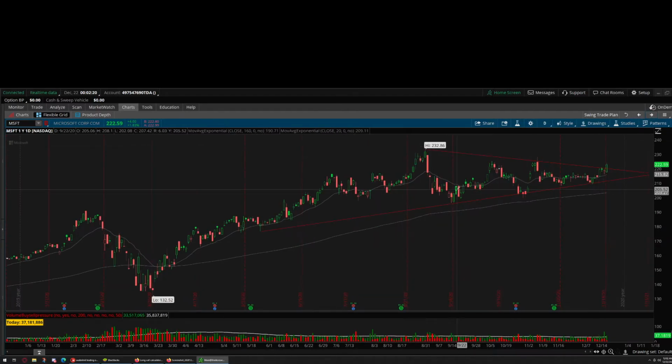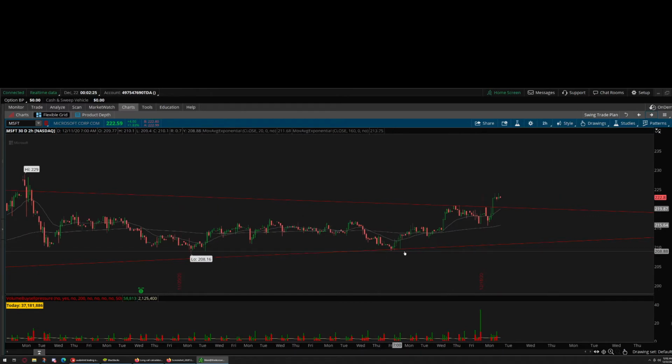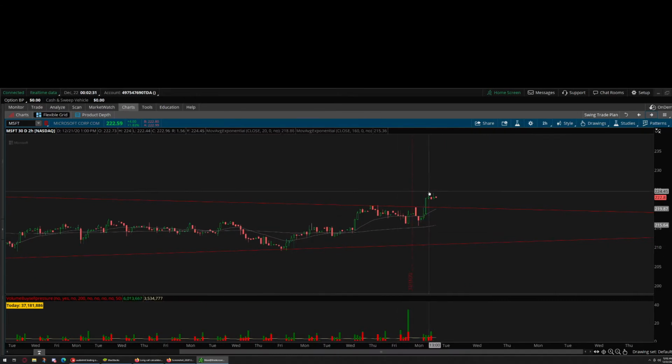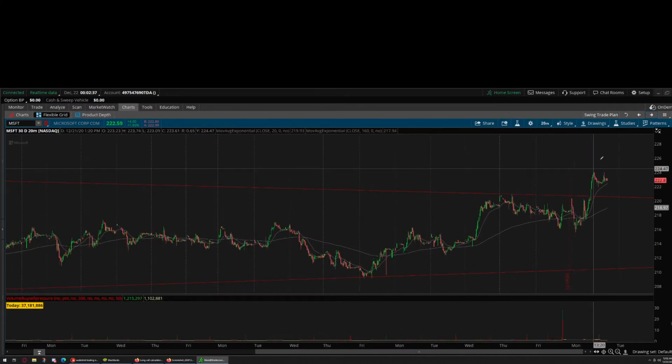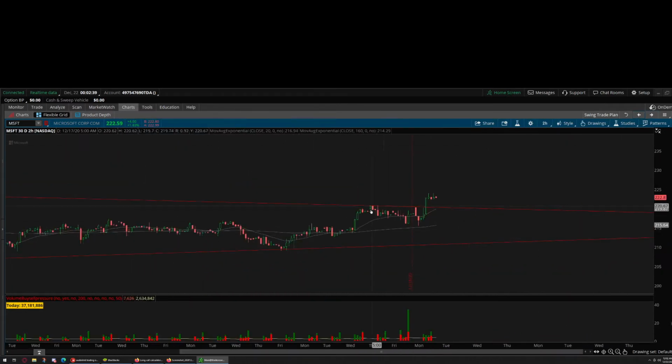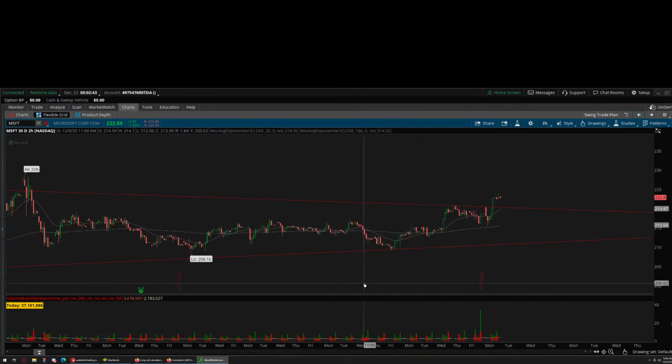So you look at the other charts, daily starting to break out as well. 2 hour starting to break out. We're seeing a little bit of a bull pennant there forming on the 2 hour. And then 20 minute as well, you can see that bull pennant forming. I normally enter based off watching the 2 hour chart though. But in order to pick the levels now, we see our breakout pattern happening.